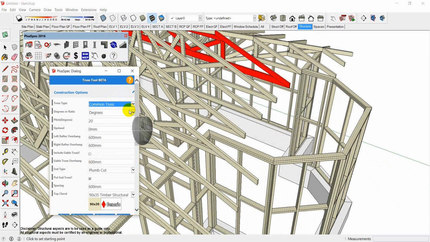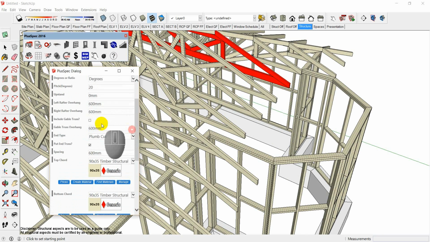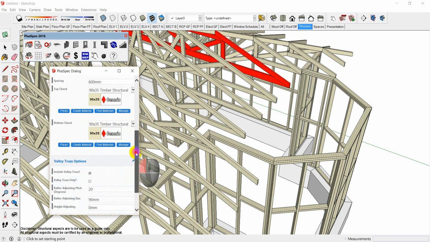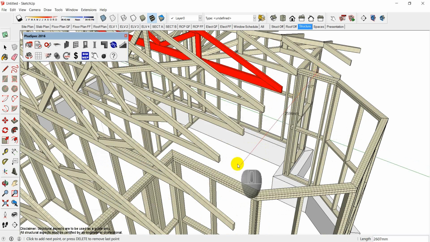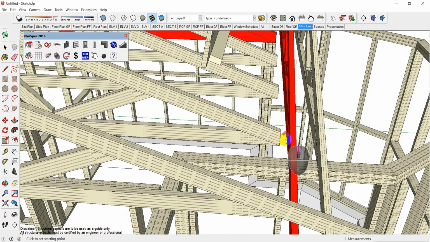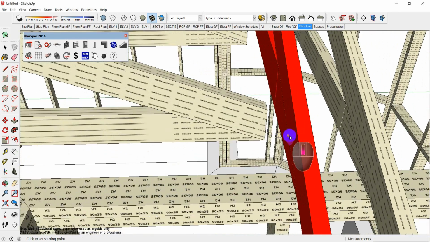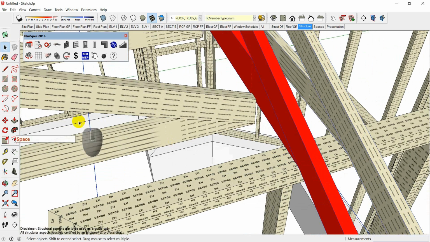Common truss. I don't want a gable truss in there. I don't have an overhang unless I had a Dutch gable or something. Submit. Here to here, and I'll pitch the rest of the roof. Okay. Now, I actually probably should have pushed shift when I did that, but I can move them later. Save myself going back and redrawing it. I can move them, so there's a move tool here. If I click it, or I can use M as a shortcut on my keyboard.